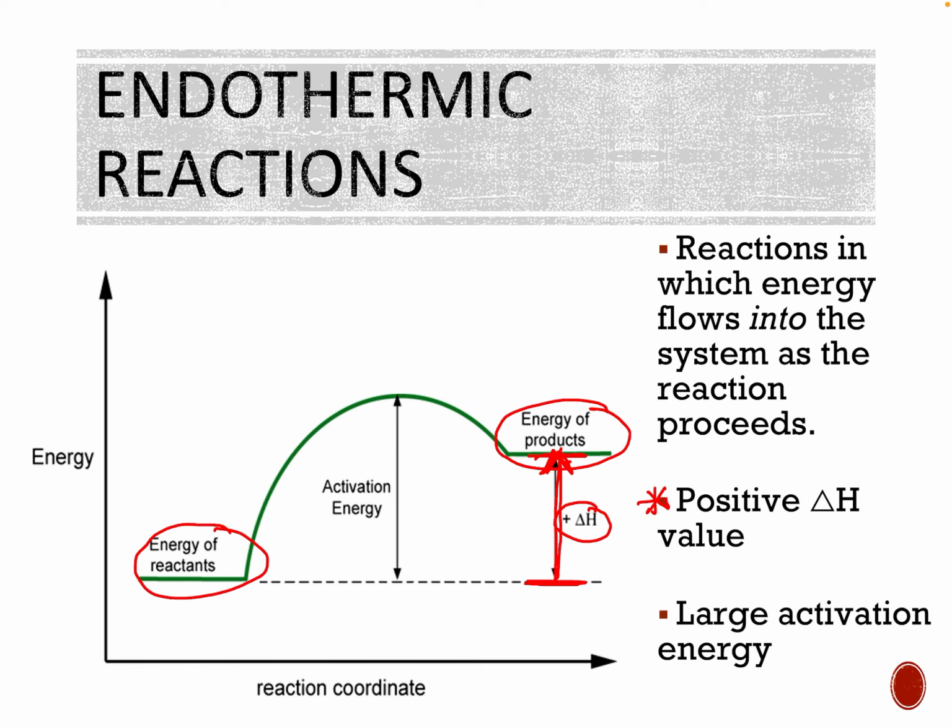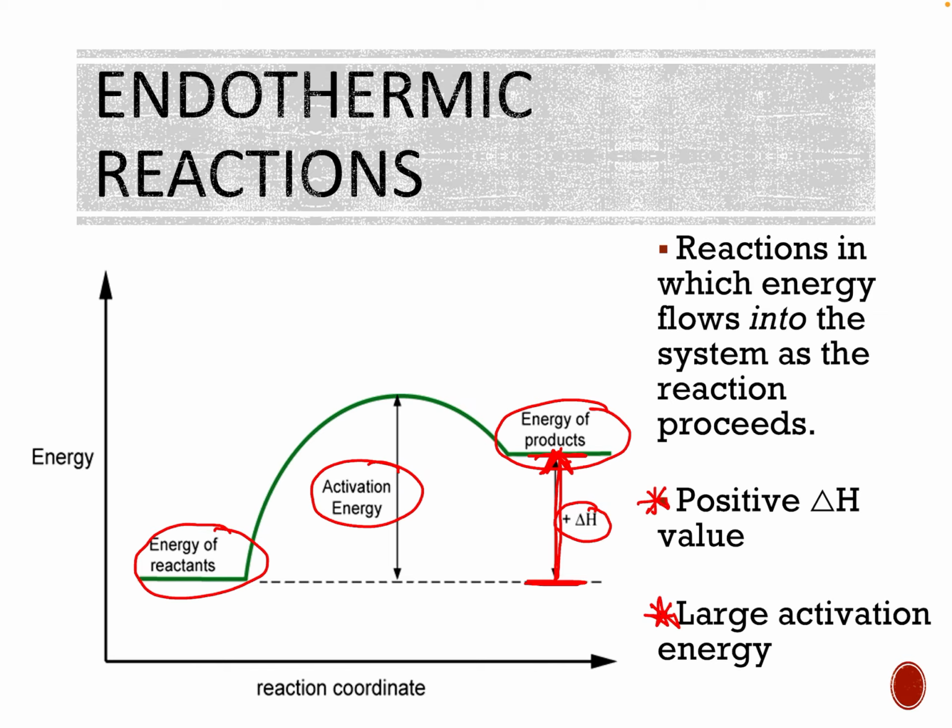Okay, endothermic reactions are typically going to have a very large activation energy. If you think about this in terms of the lab, for an endothermic reaction, most times we're going to stick this on the hot plate, or on a Bunsen burner, right? We're going to heat up our reaction in some way, because endothermic reactions typically either don't happen at room temperature or they happen really, really slowly. So we're going to input a bunch of energy to either cause the reaction to go at all or to make it go a little more quickly. Okay, so like I said, typically a very large activation energy for endothermic reactions.